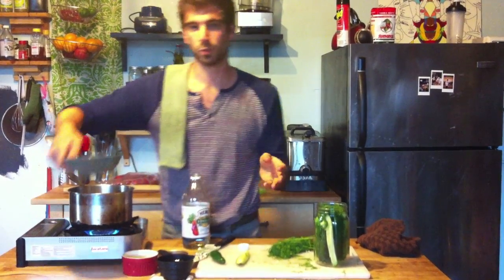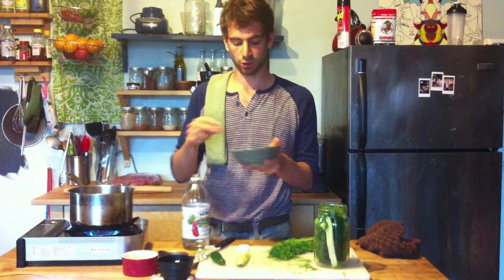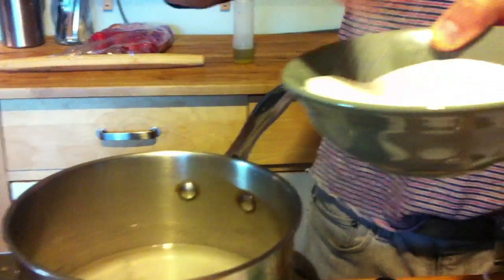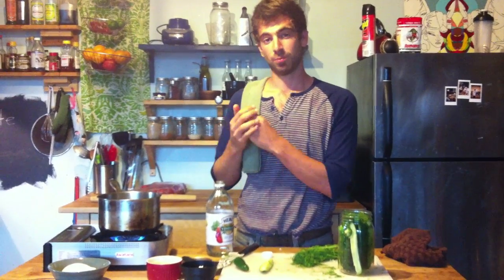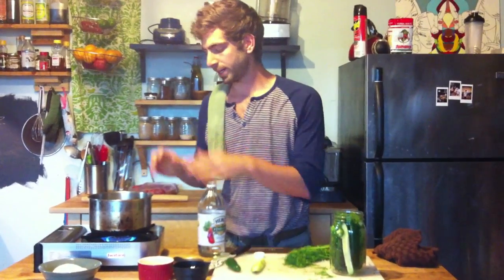And then some sugar for sweetness. I like the whole sweet and spicy with the jalapenos and the sugar. And again, that's kind of up to you as well. You can do about 2 to 3 tablespoons of sugar. So once your ingredients are in the pot, bring it up to a boil. Honestly, you don't really have to mix it. All you're trying to do is combine all the ingredients together.